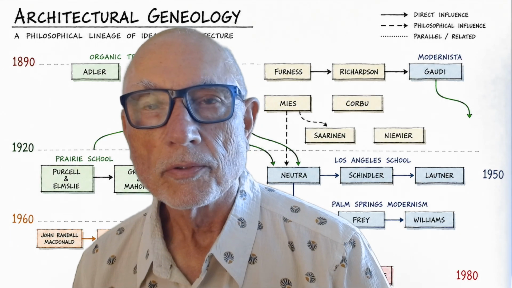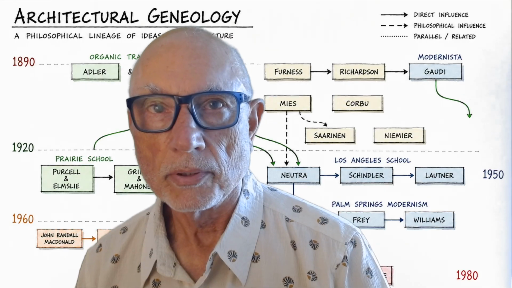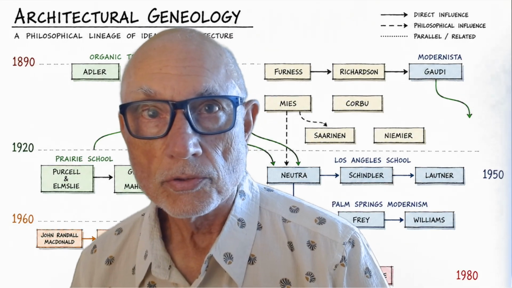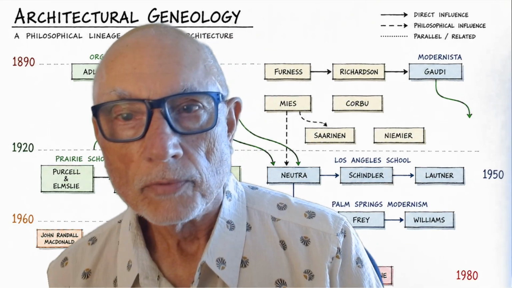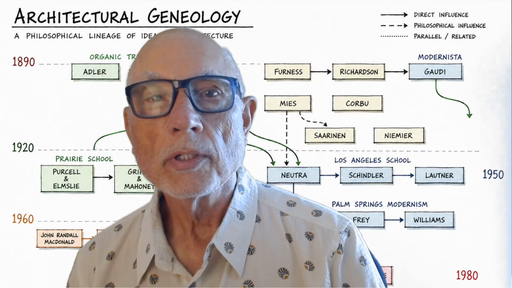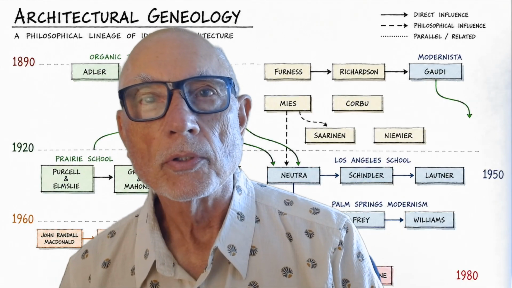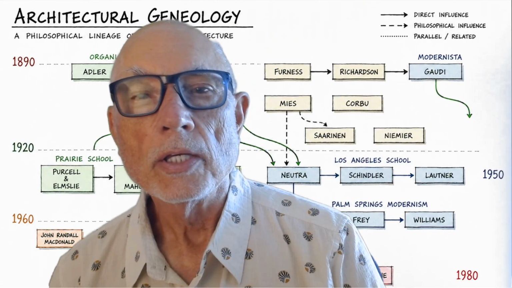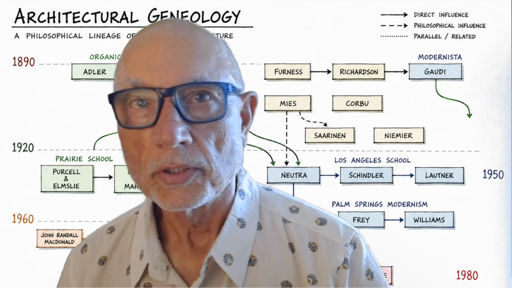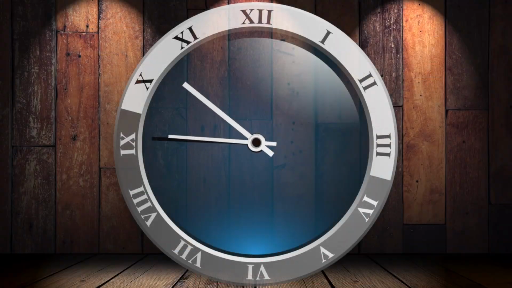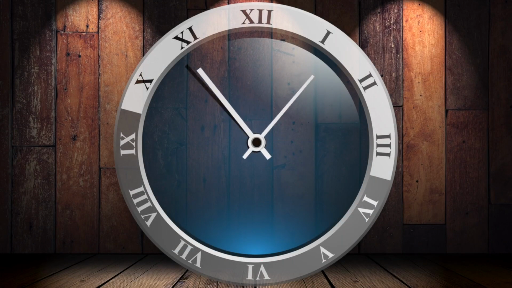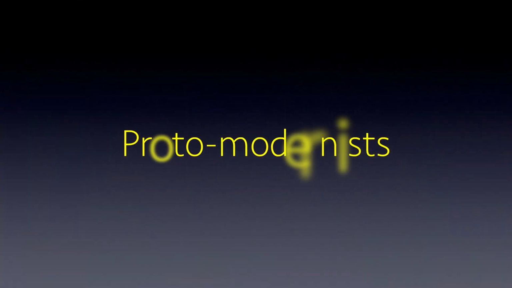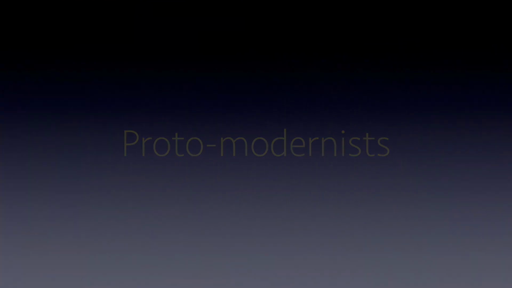Architecture Minute has covered many architects through different time periods. As architectural history, this may be a little bit confusing. So, to organize this information, this episode is an informal look at the lineage of architects in the development of modern architecture. The roots of modern architecture are found in the late 19th century.